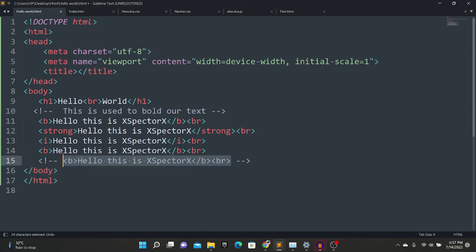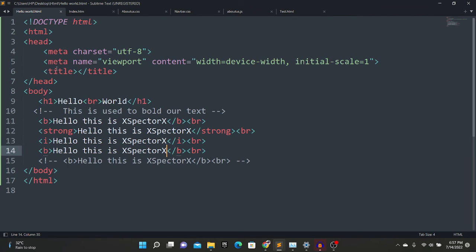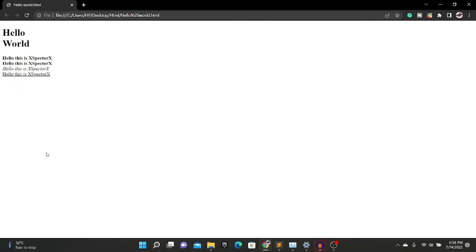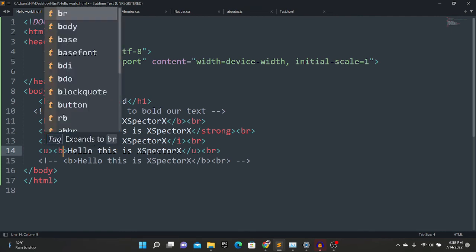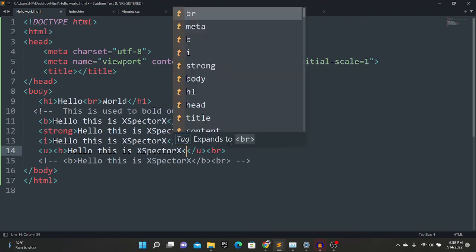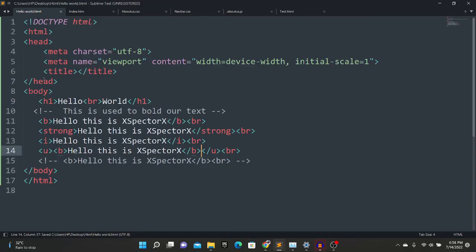I'm sorry guys, I'm missing it, but please ignore that. As you can see, it's italic now, and there is an underline tag, but you simply need to type just u in here. Let's see if this works. As you can see, there is underline, and I think you can use multiple tags also. Let's try. Yeah, so you can see you can also use multiple tags here.